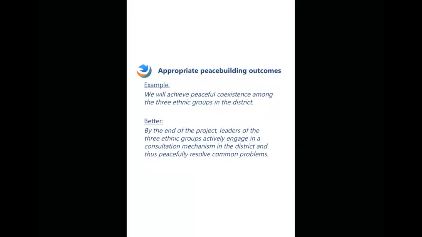An example that we have encountered would be, we will achieve peaceful coexistence among the 3 ethnic groups in the district. With what I've said, you could improve this formulation of the outcome, and I make a suggestion. By the end of the project, leaders of the 3 ethnic groups actively engage in a consultation mechanism in the district and thus peacefully resolve common problems.